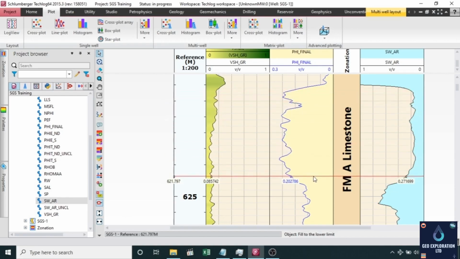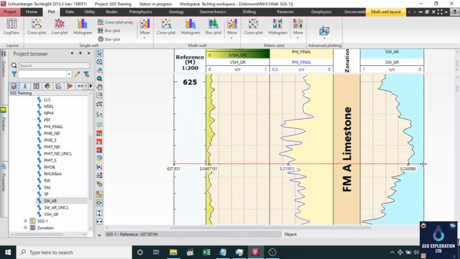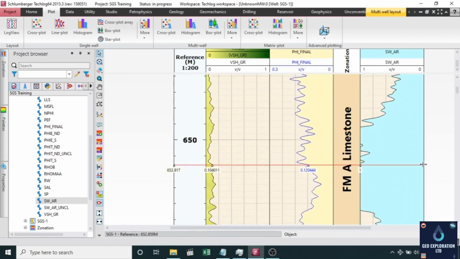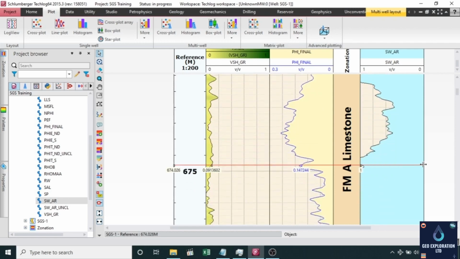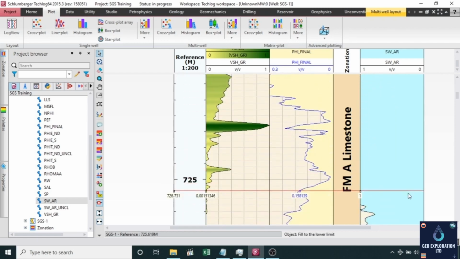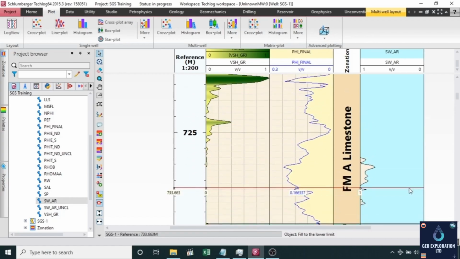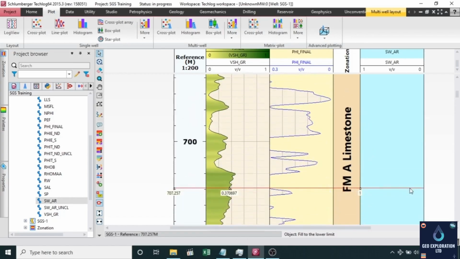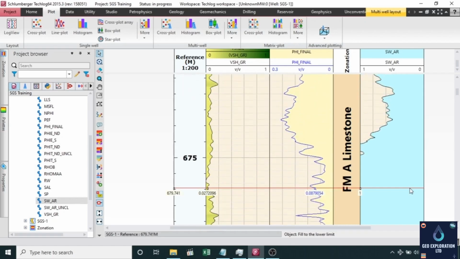Average is ranging from 23 to 20, and look at that, our water saturation is very low. Let's see, here we go. This top zone is our zone of interest. There is all water below that.